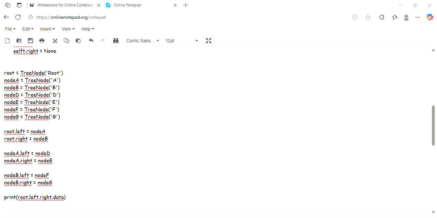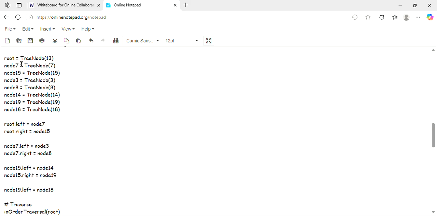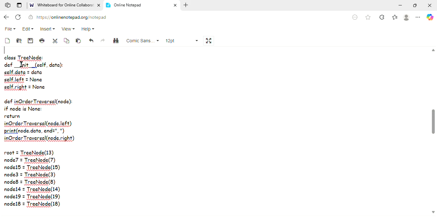Let's copy from the previous example and see. This is the example for binary search tree. So we have defined tree node as before.